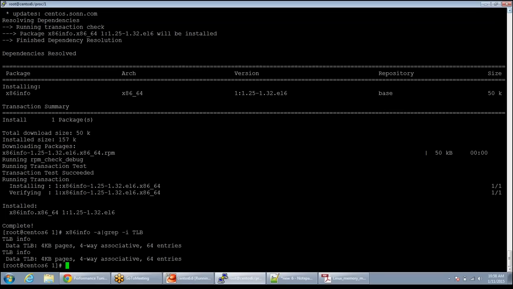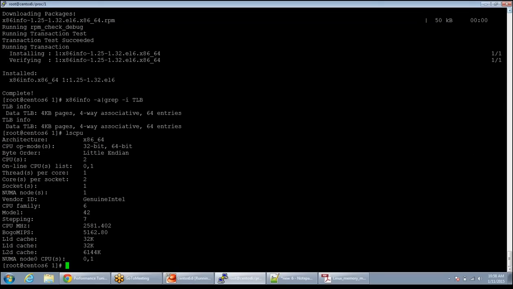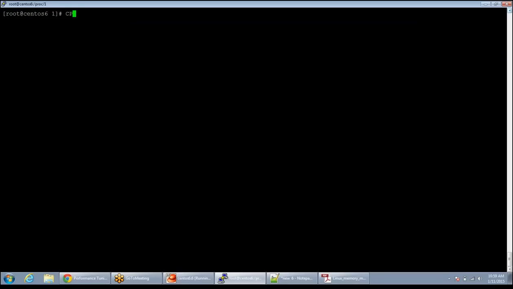So for example, let me check if I have this. Yeah, the lscpu command. Here, if you can see, this system has something called L1d cache, the data cache, and L1i, the instruction cache, these types of cache. So in terms of speed, your CPU is the fastest, then you have RAM, and then the slowest component, which is your disk.